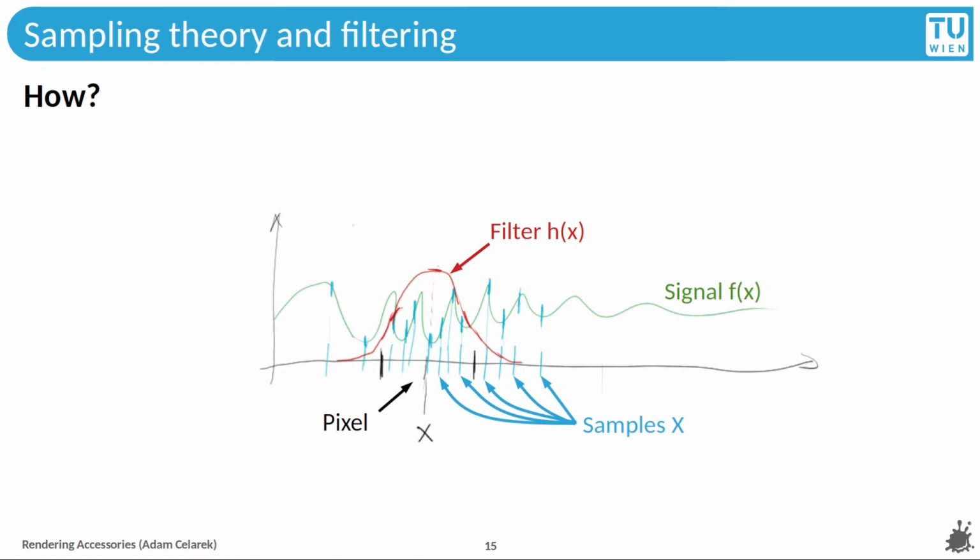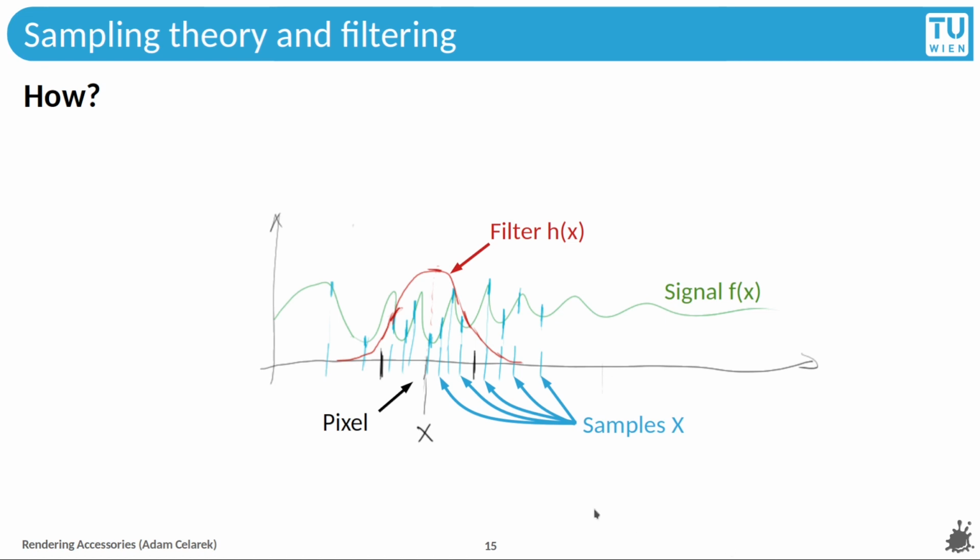Okay, we have seen the filters, but not how that works in the context of rendering. So here we go. You see the signal f and the filter kernel over here. Before we said that we compute the convolution between f and h in order to get a smooth signal. But we do not have the signal f as a function, we can only sample it. And so we need to change the approach somewhat.